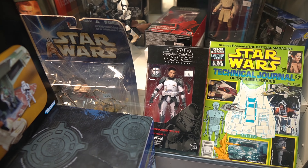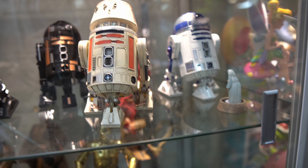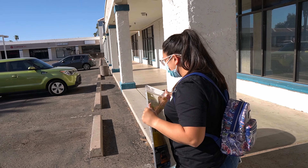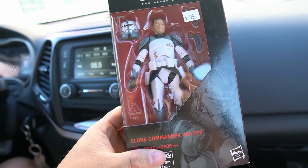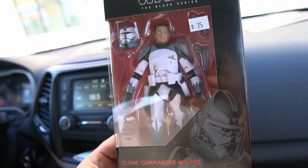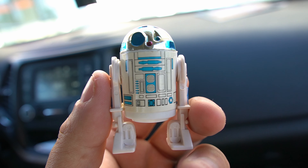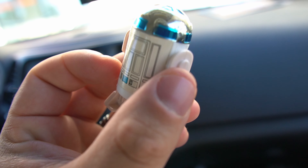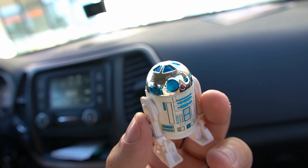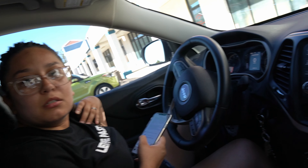Alright guys, so as you know we're gonna be leaving with the Commander Wolf. I'll take a look at the R2 right now — these are the droids you're looking for. Pursue your happiness. Alright guys, so finds: we got a Commander Wolf. We got a Commander Wolf for $75, Black Series, pretty darn good condition — worth a lot more than that, so that was a good pickup. And then we also got the 1977 R2 — we picked him up because he's in really good condition, just a tad bit of yellowing but not much. You can just tell it's getting old. Really good condition for a '77, and how much? I thought it was $50. Good job — so another good find.